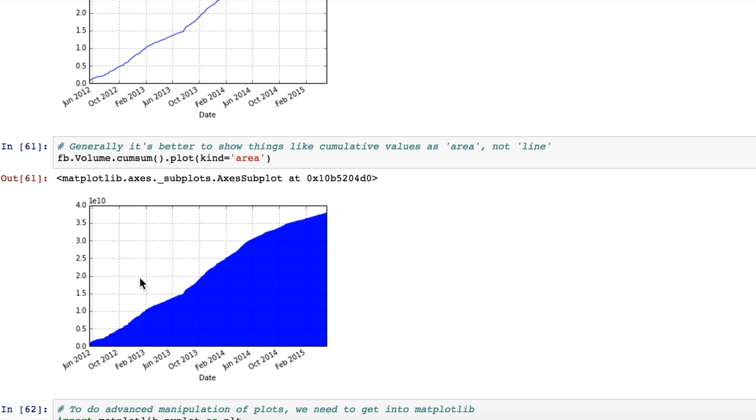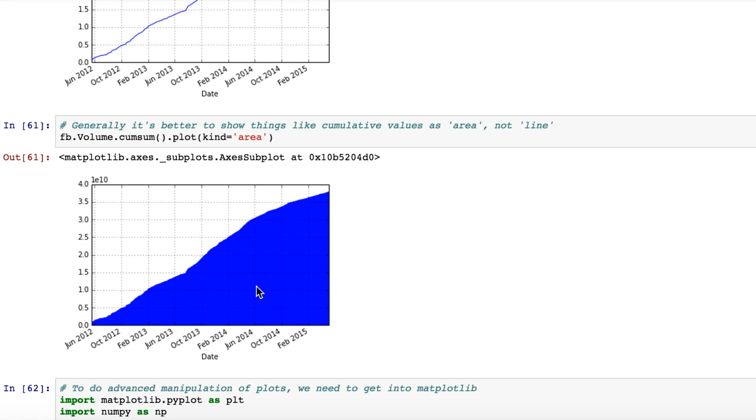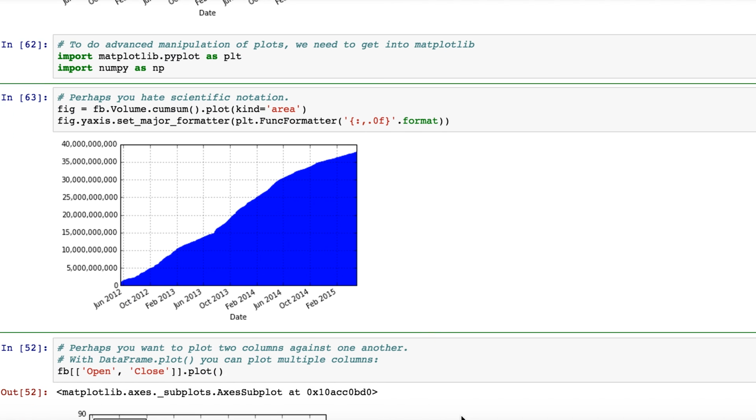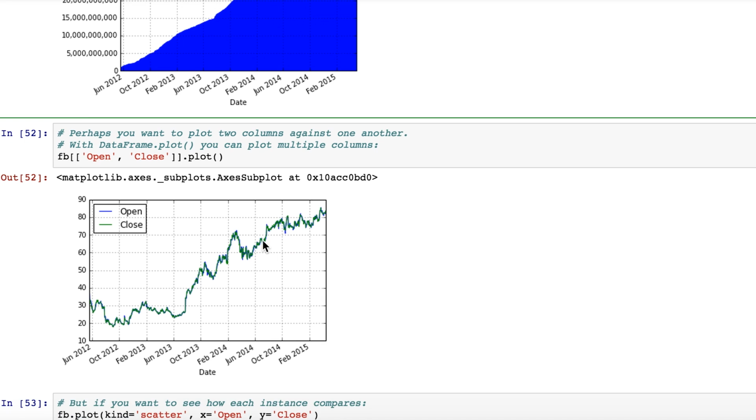Now, if you're somebody who is perfectly happy with scientific notation, then that's fine. This is really just to show you how you can change things. You could also do the same thing, incidentally, for the date format. You can change the date format if you don't like the fact that these are all English shorthand for the months. Maybe you want to have a more international style, then you should do that.